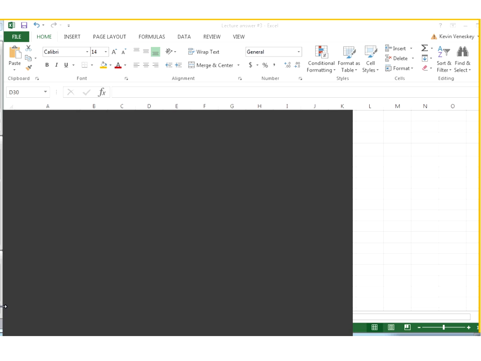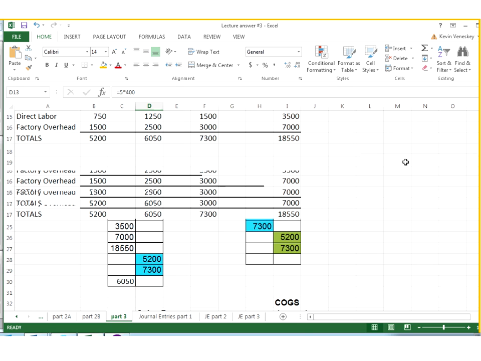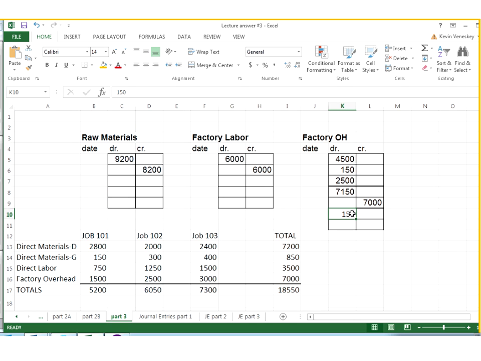The last thing that I had as a question was, is factory overhead under or over allocated? Well, we answered that. It was slightly under allocated because I didn't quite use it all. I still have a little bit left there in inventory that I will need to allocate at some point, but it's a very small amount, and I can easily take care of that at the end.